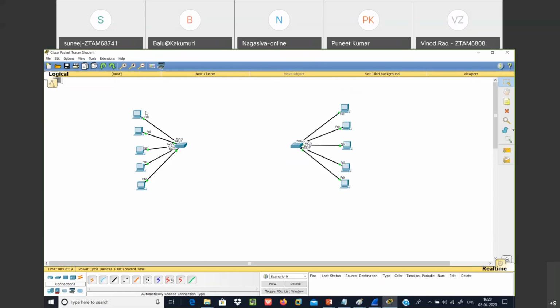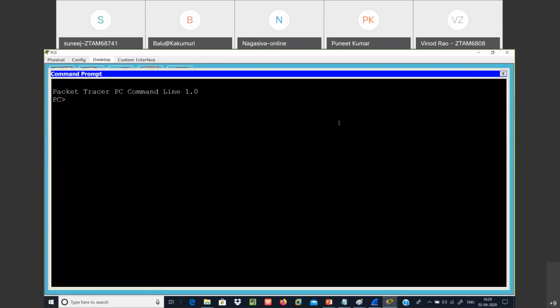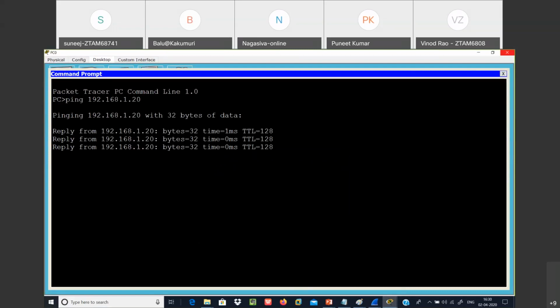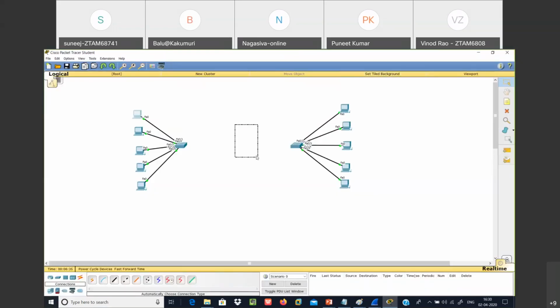Now, the first two devices can communicate with each other. Try with the ping command. On the command prompt, use ping 192.168.1.20. But in between, we require a device, a router, and how do we connect the router? Connecting the router, what configuration is required? Is router connectivity alone enough? Now, will they communicate? No. We need to do some configuration here, some IP address configuration here. Then only they can communicate.